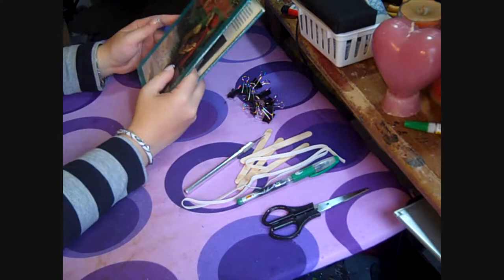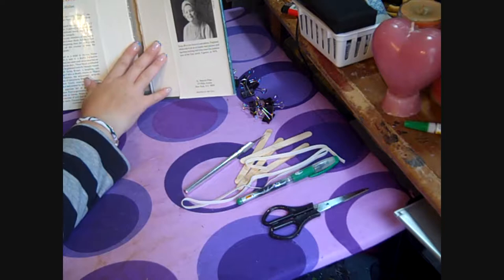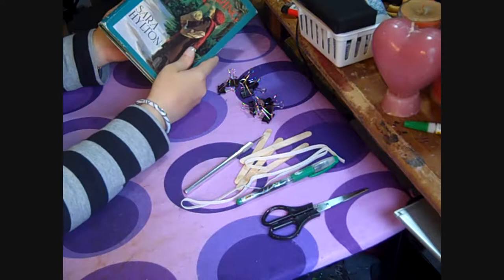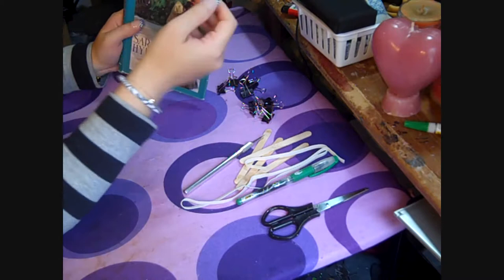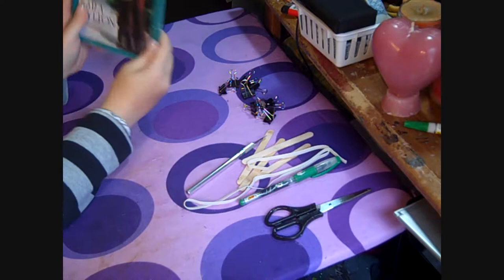So this is just a novel of some sort. And they actually glued down the dust cover, I think the term is, which is good. Because most of these just have a plain, boring cover. Most of the adult books do. The kids' books have the print actually on the cover, but of course, how many dust covers are going to survive a kid, right? So, that is that. And like I said, I took that out. But that's what you'll need. Your cover of choice.